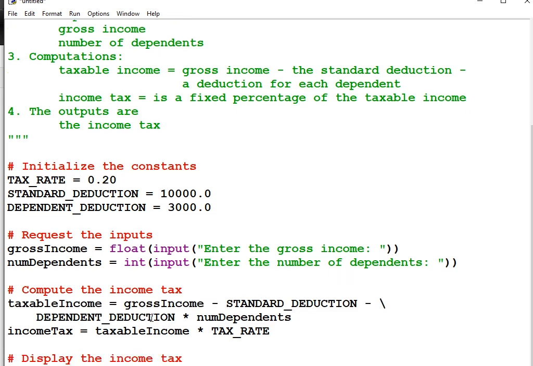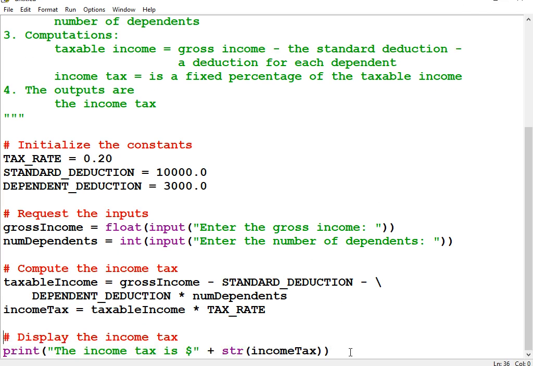And then display the income tax. There should be something down there at the very bottom that I'm probably not seeing. Here we go, right? And so the income tax is that. All right, the problem is that it needs to be rounded to 2 decimal places. So what they're wanting us to do is to use the round function to add 2 places after the decimal point.